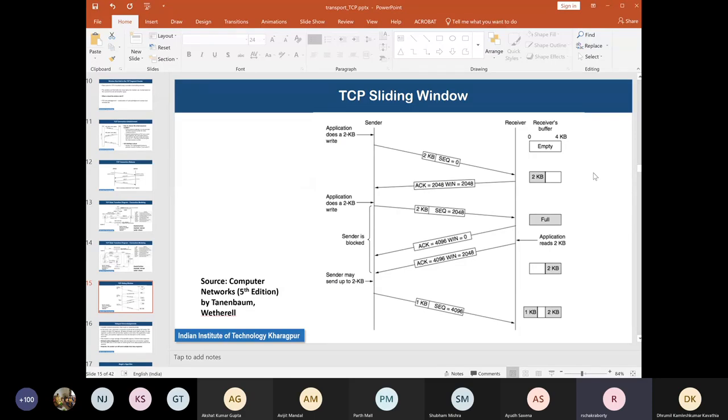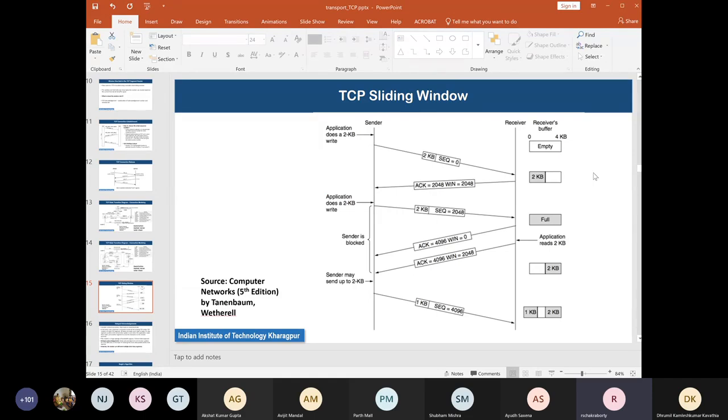Very soon we will see a negative impact of this. I mean, this is good. Otherwise, the sending application would not move forward. But this also creates a lot of overhead, as we will see very soon. Anyways, so now an acknowledgement is sent saying that the window size available now is 2048.